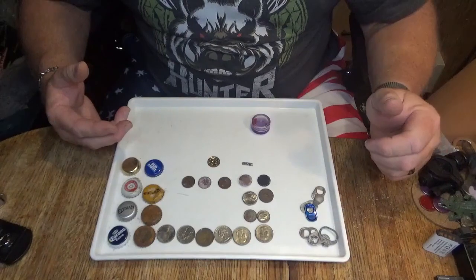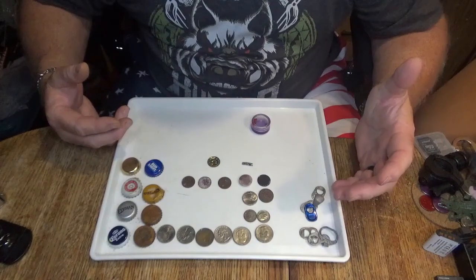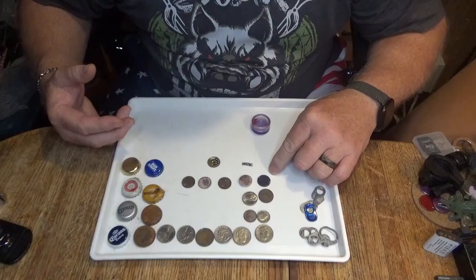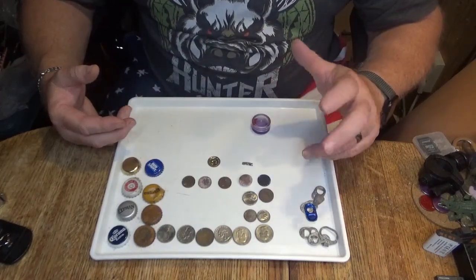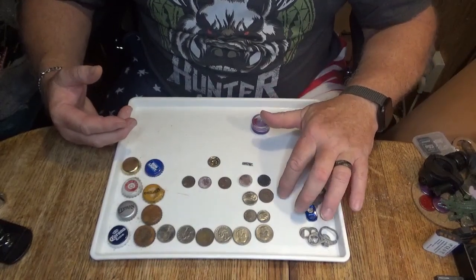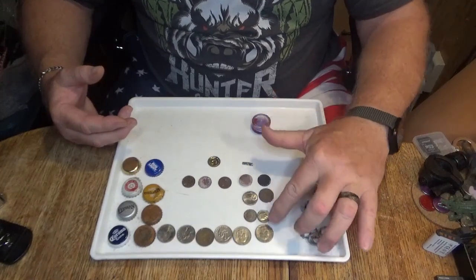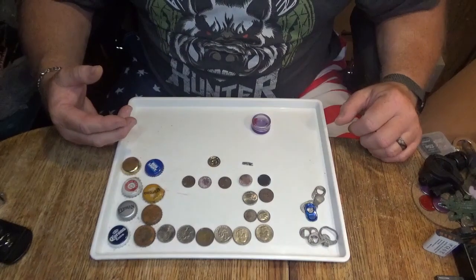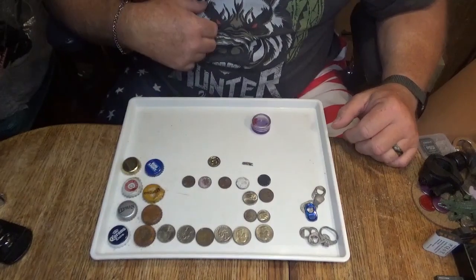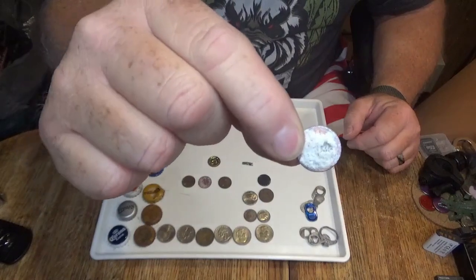A few pull tabs. We've got all clad pennies. This one looks like it might be good, but they're all from 2019 or something. So 5 pennies, 2 nickels, 2 dimes, and 6 quarters. And I hit the clad slam two times while I was out there. This penny needs a little bit of work. It's got some sand encrusted on it, so we know it's a shield penny, probably.